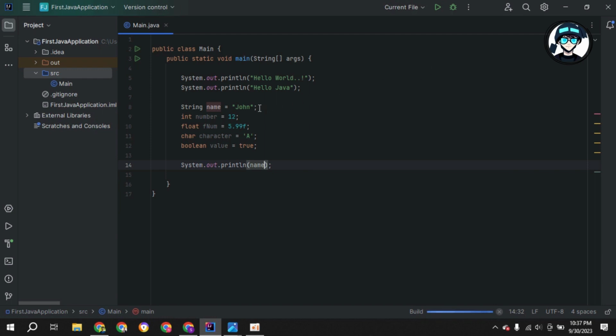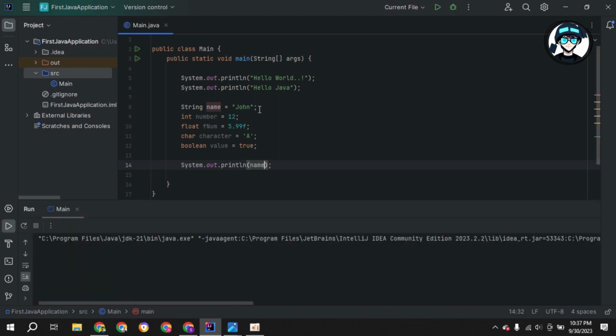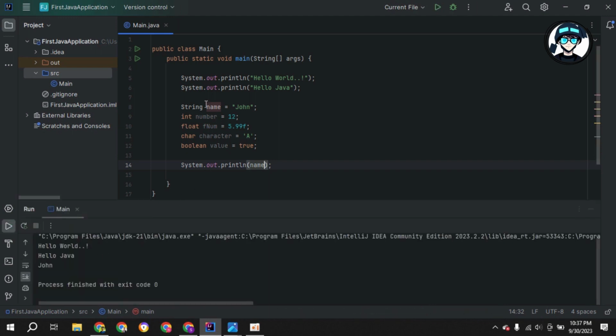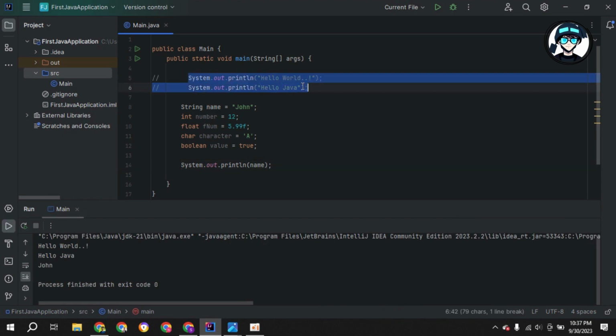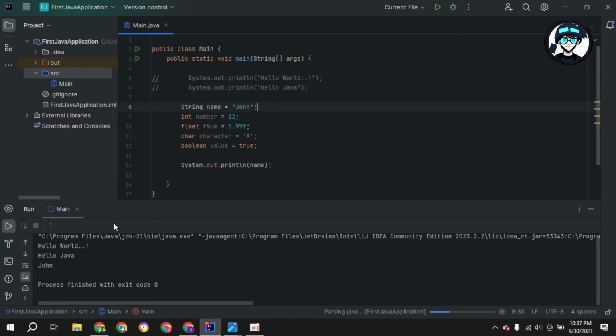Our name should be printed. Yeah, it's working. Also, I'll comment this one. You can comment like this. Right, here our name is printed.